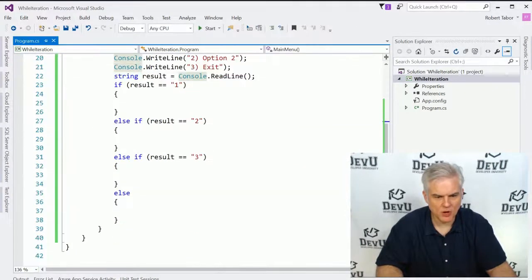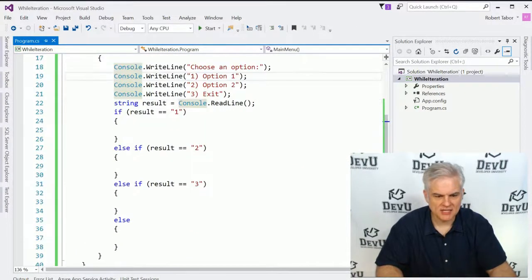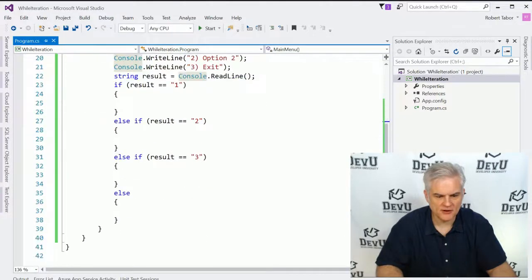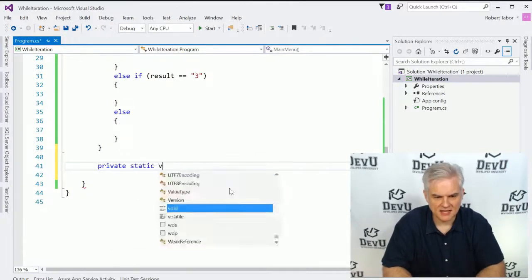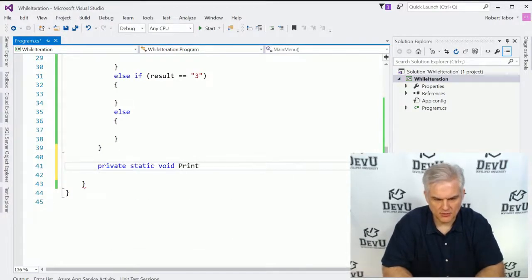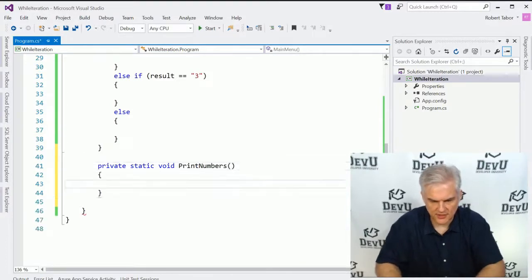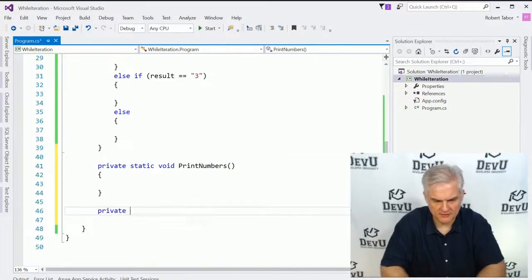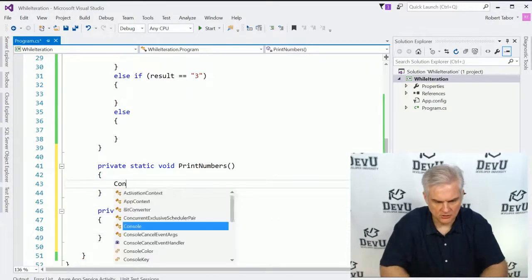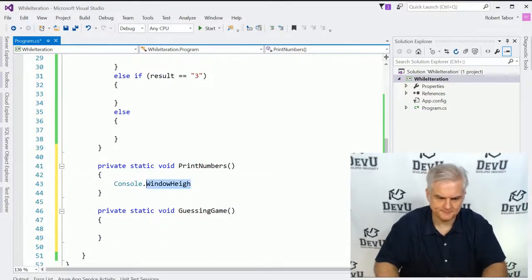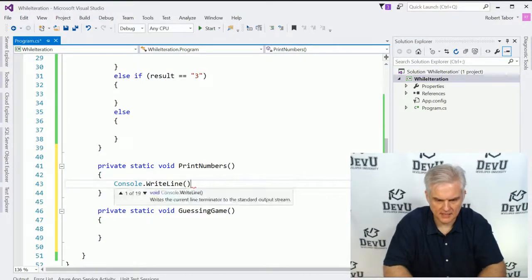But suppose that we wanted to actually kick off another feature of our application. So say, for example, let's go private static void PrintNumbers, and then we'll go private static void GuessingGame like this, and we'll just go Console.WriteLine.